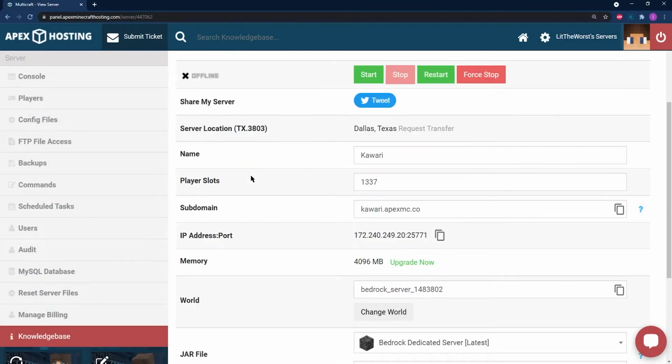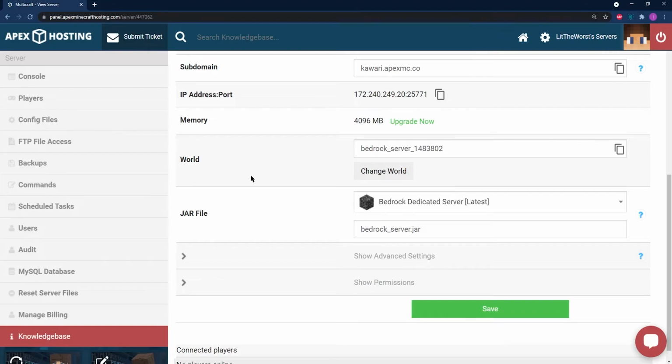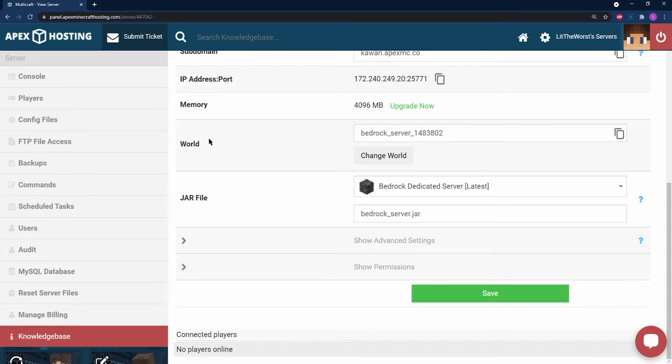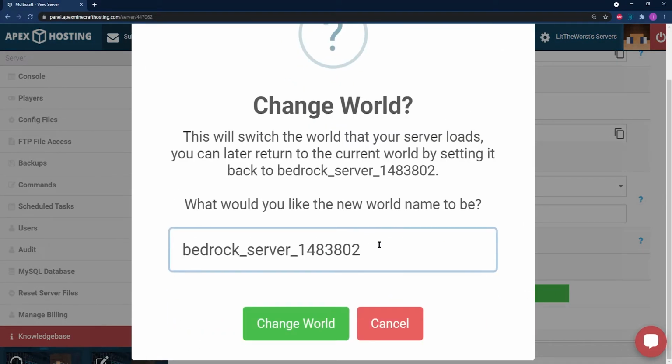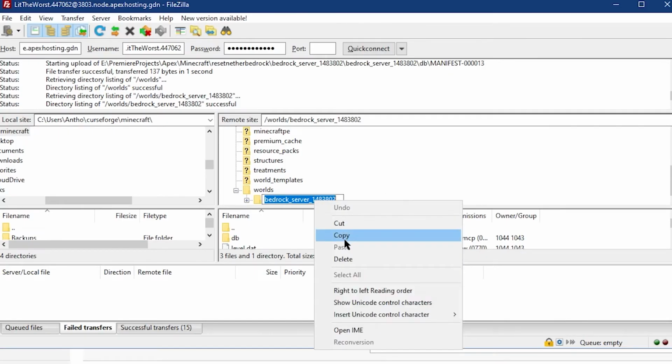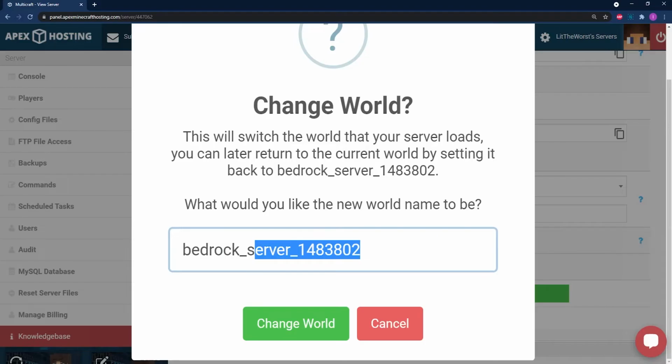And now we're going to make sure that the server is set to use the world. Navigate through your Apex server panel and locate the world field. Enter the name of the folder you uploaded exactly as it appears. That's why we copied it in the last step. So just paste that in or type that in exactly as it appears as you uploaded it on your FTP program. If it's not the exact name of what you're putting into this world field, it could cause your world to load incorrectly or not load your world at all.